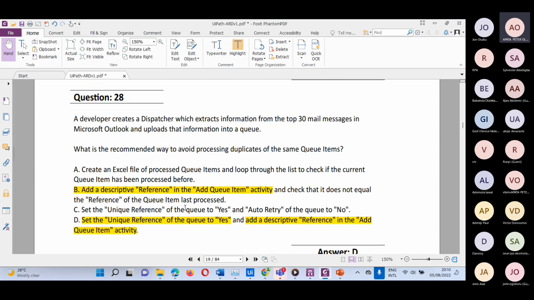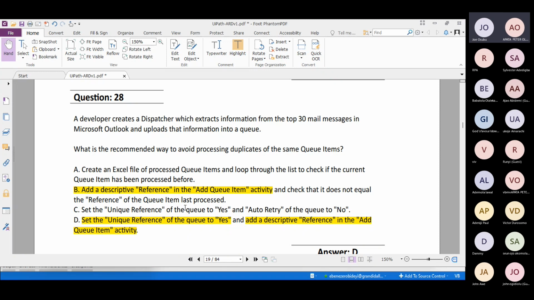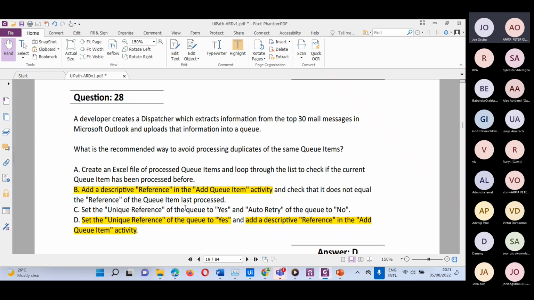So it should be similar to what we have in the orchestrator, the unique reference. If the name or the title of that particular job is similar to what is in the unique reference in the orchestrator, then it will count that, okay, I've done this and move on to the next one. So I guess that's the only way to automate it, sir.